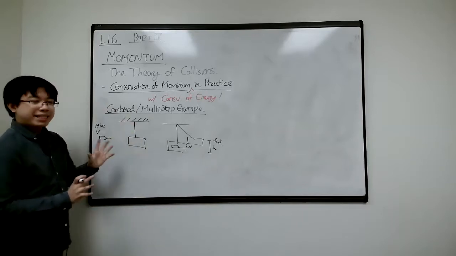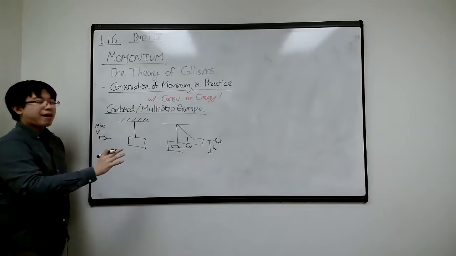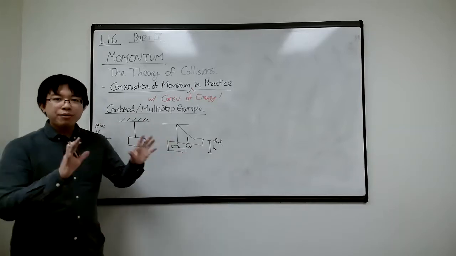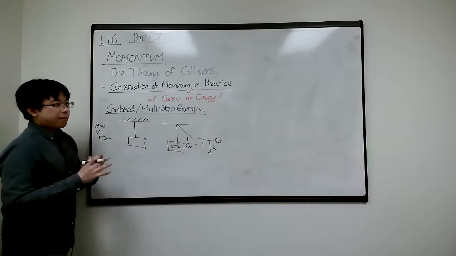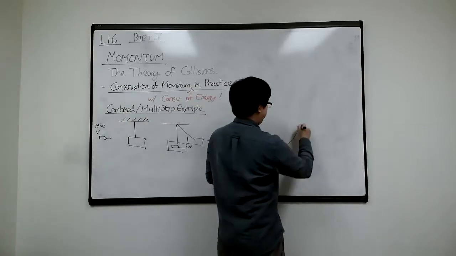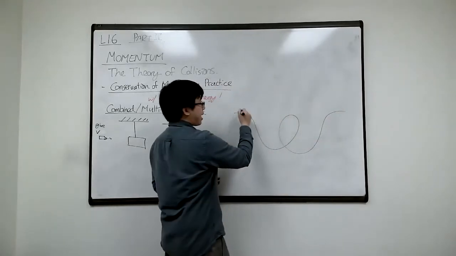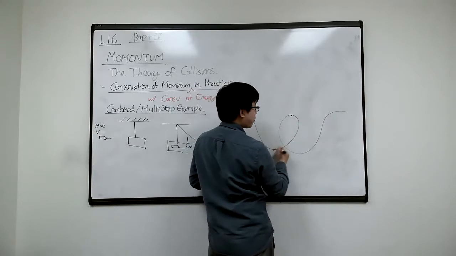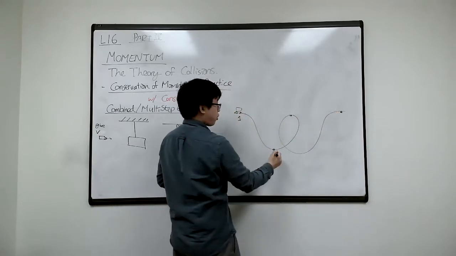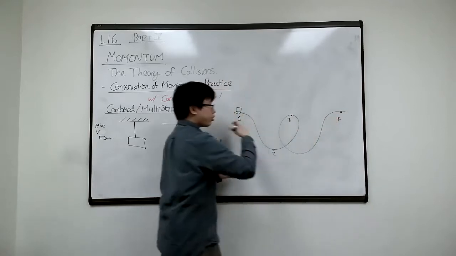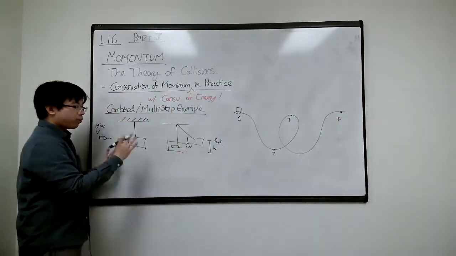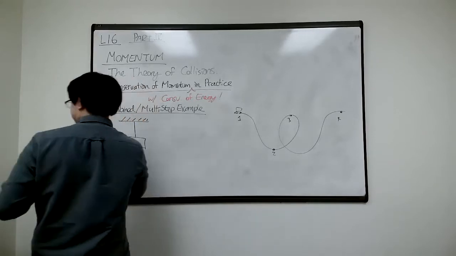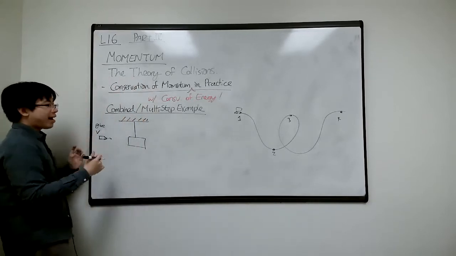With conservation of momentum, you want to split into before and after. Now this is a multi-step example, there's a couple of things happening, so draw out all the key steps. Remember the roller coaster example, where we had points of interest: draw 1, 2, 3, 4, and then you can do conservation of energy at each point. We're going to do that here as well, but we'll draw out the instances of time. This time it's not so easy to combine into one diagram.